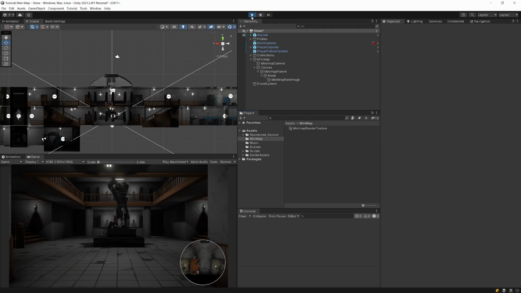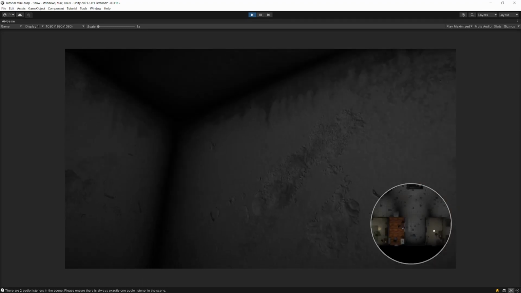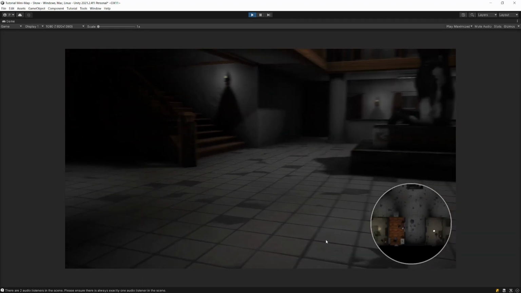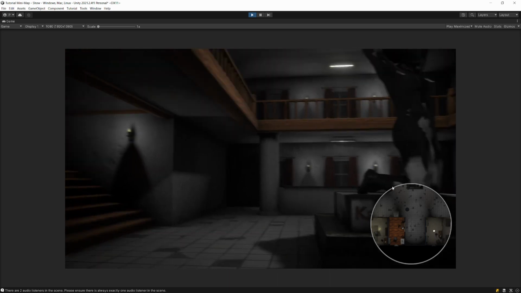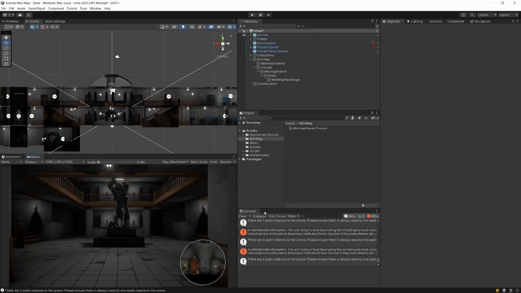And now if we press play, the camera will not follow us, but we are going to see in our corner that now our player moves around, so we have our minimap. So last thing that we need to do is to ensure that it follows our player where we are when we are moving our character.